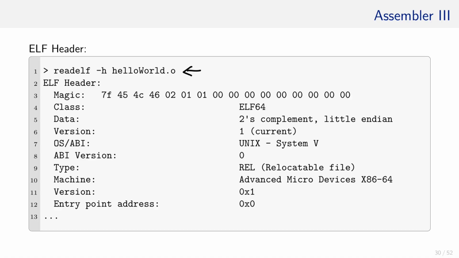It also contains the architecture the Hello World program has been compiled for, here in line 10. It is a 64-bit Intel compatible architecture, together with the operating system in line 7 and several other pieces of information, such as an indication that the data is in two's complement and little endian format.